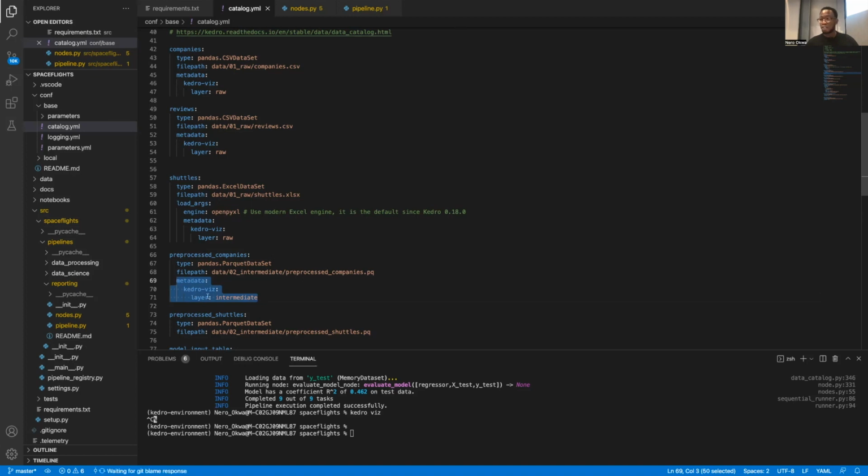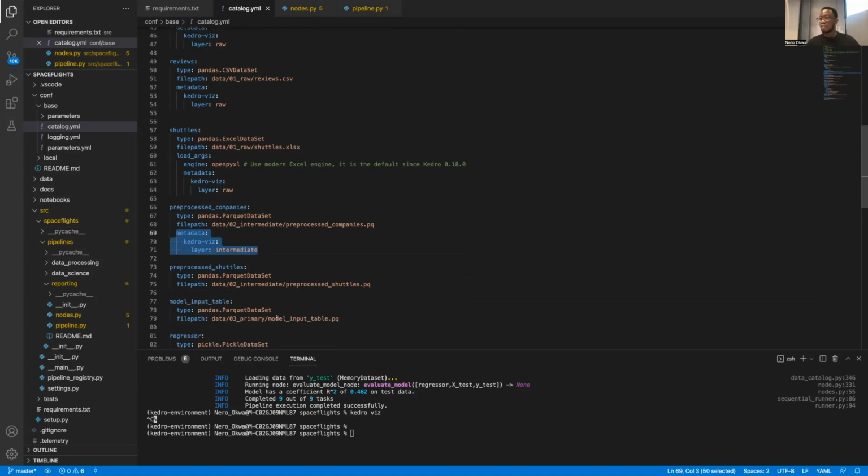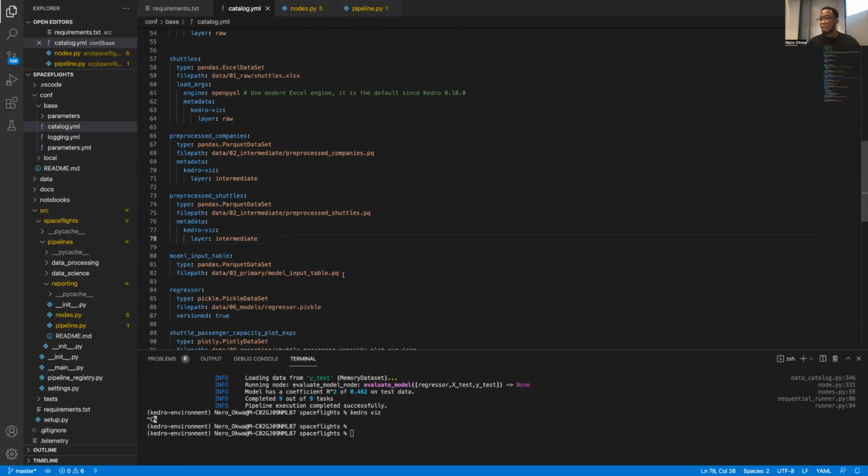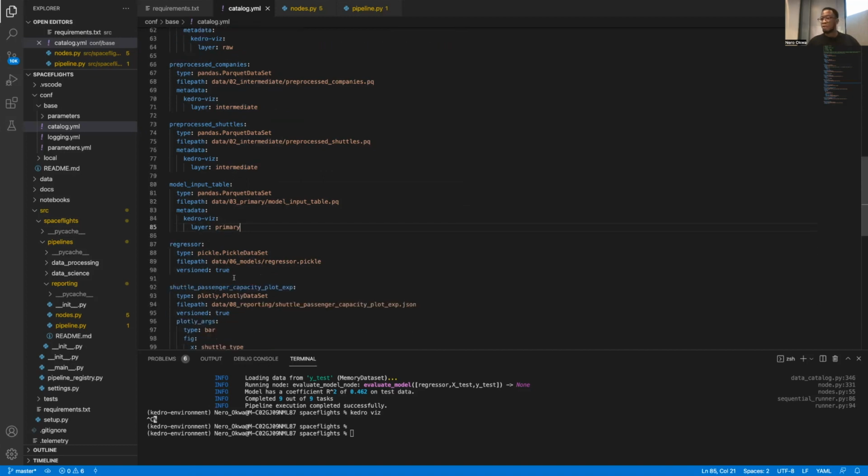Make sure the indentation is right. Yeah, that's correct. All the pre-processed, intermediate. And then for the model input layer, we'll call that the primary layer. And for the regressor, we'll call that the models layer.